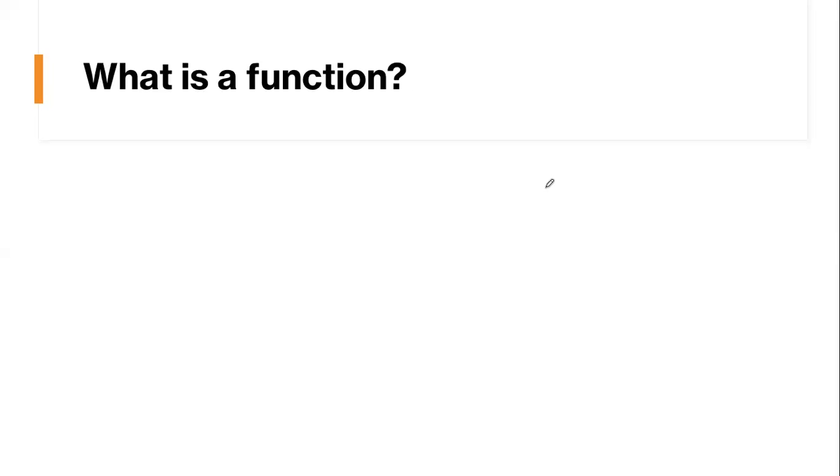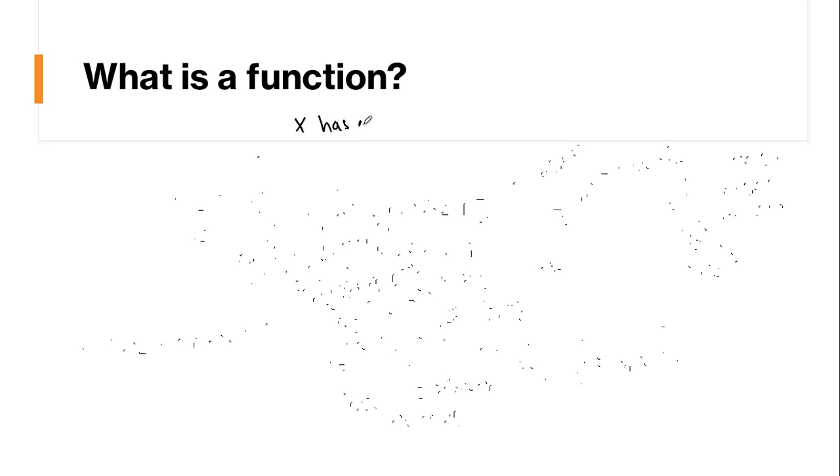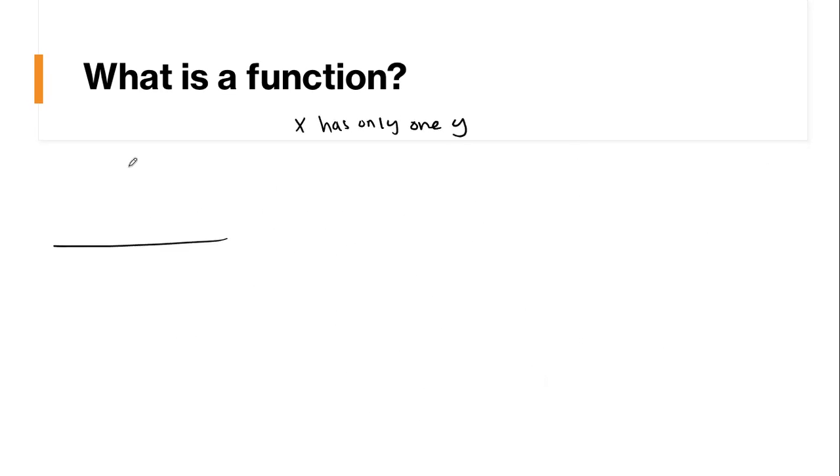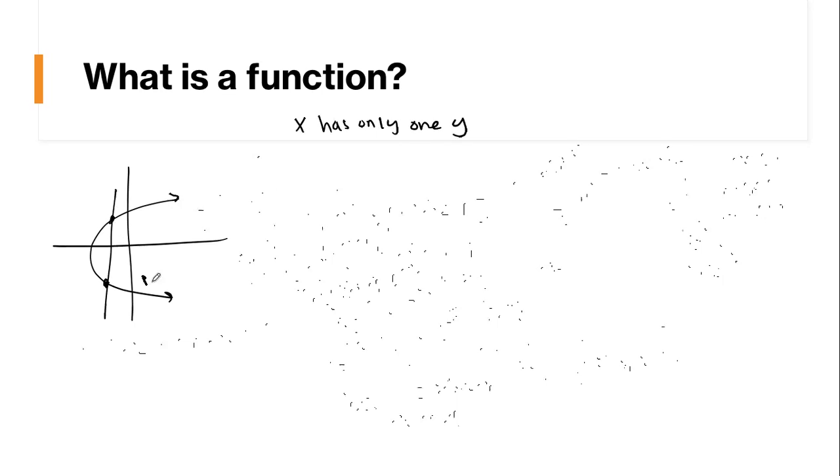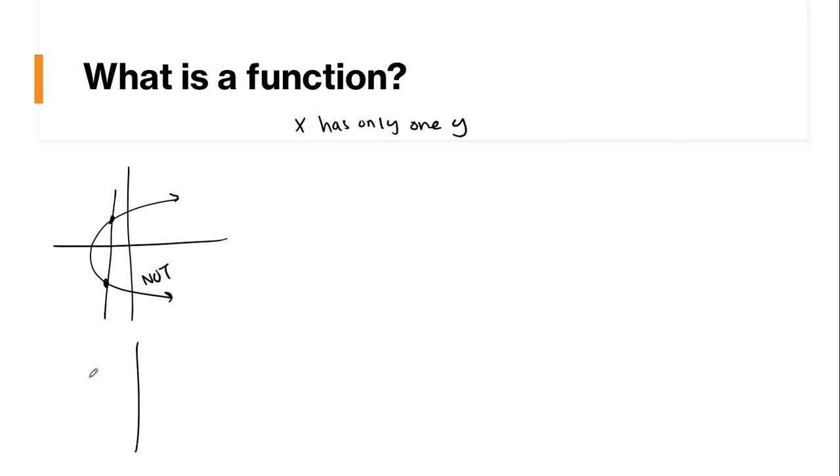All right, guys, so here's a couple of things that I wanted to go over before tomorrow's test. So a function, remember functions where every x has only one y. Remember, x is faithful. So in the graph, remember, you would do that vertical line test. If it passes it twice, then you know it's not a function. Okay, but if it passes it just one time, then you know it is a function.